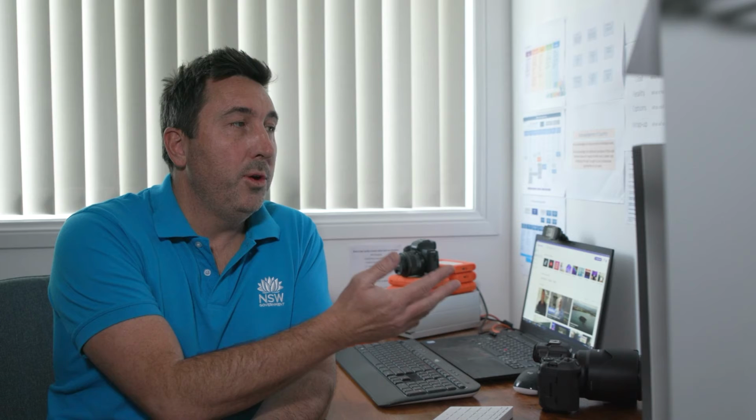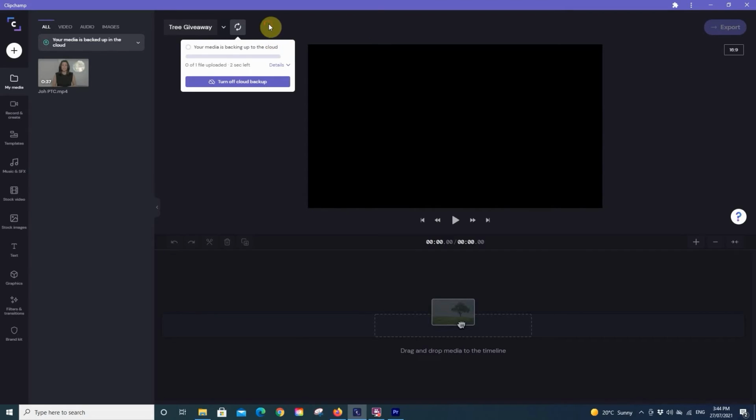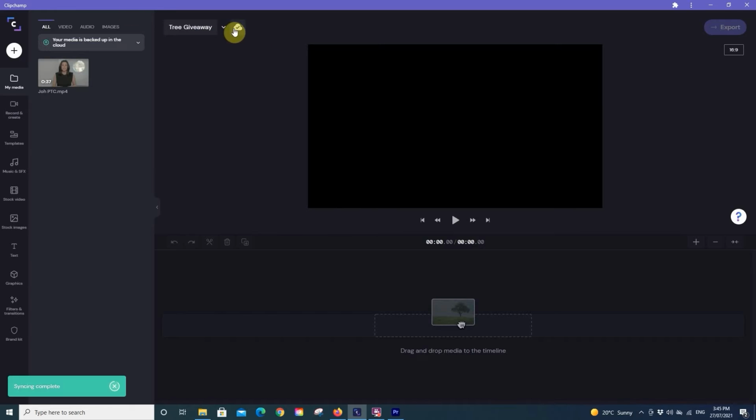Which is fine if I'm only going to edit here, but if I wanted to do this edit on a different computer, say this laptop, then the media wouldn't be accessible. So that's a really great feature to have. It'll back up in the background, and you'll just see that circle, already backed up. So that is now completed, and that file is on this computer and also in the cloud backup storage that Clipchamp offers.